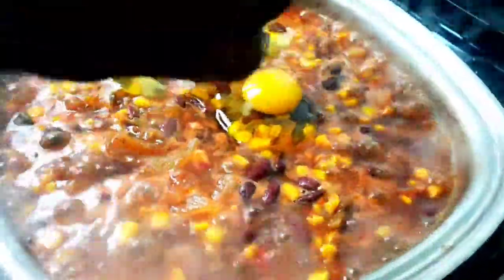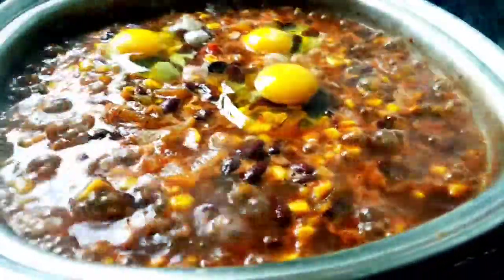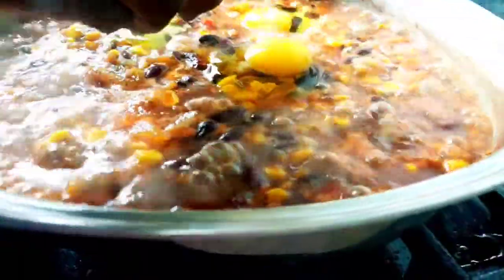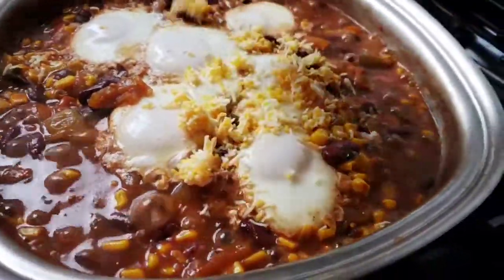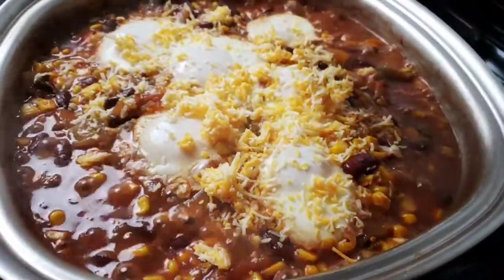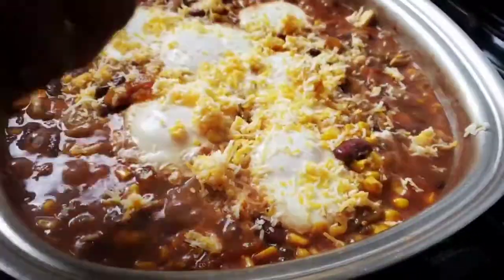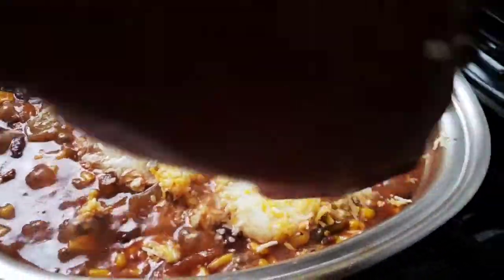Cover the pan with a lid, reduce heat to medium-low, and cook until the eggs are firm, about 4 minutes. Sprinkle with the cheese. Cover pan with the lid until cheese melts. Then you are done.